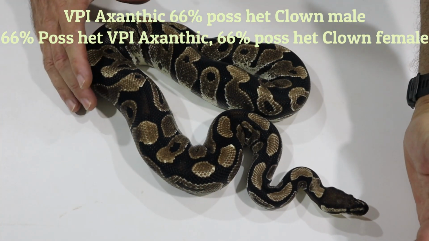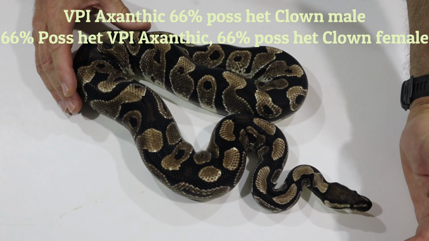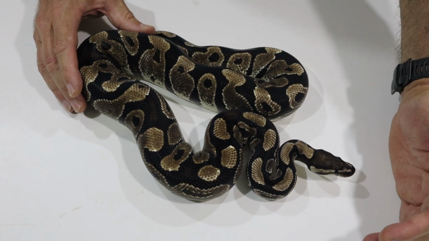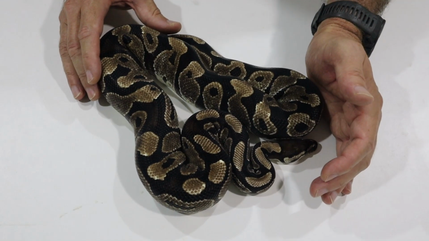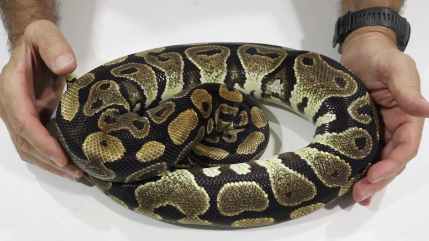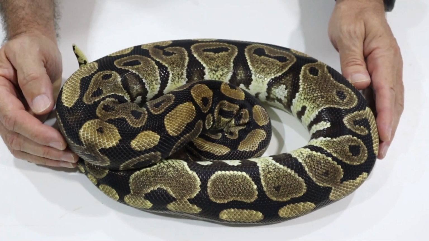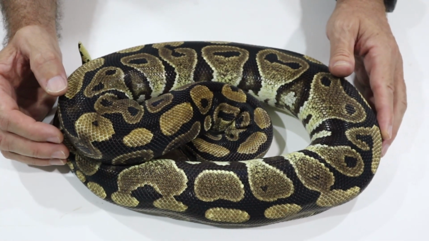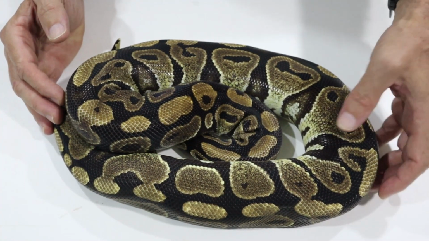Okay, here's the male for this clutch. This is a VPI Examplic and he has proved out to be het for clown, so valuable to our future projects too. And this big girl here is the female for that clutch, and she's proved out to be het for clown but not het for VPI Examplic, unfortunately. So this is a nice big chunky female het for clown.